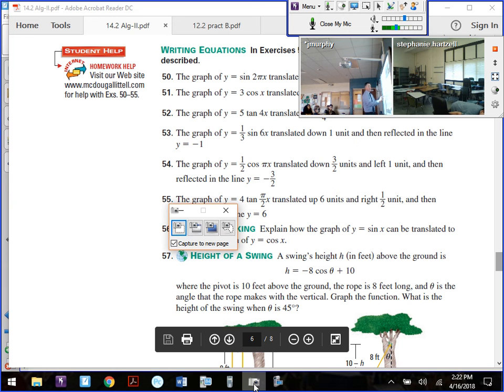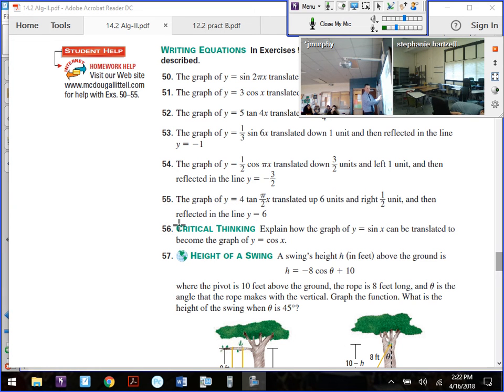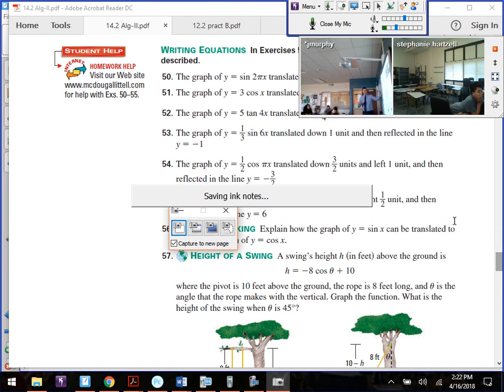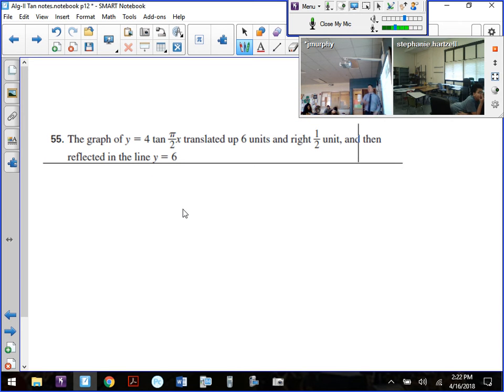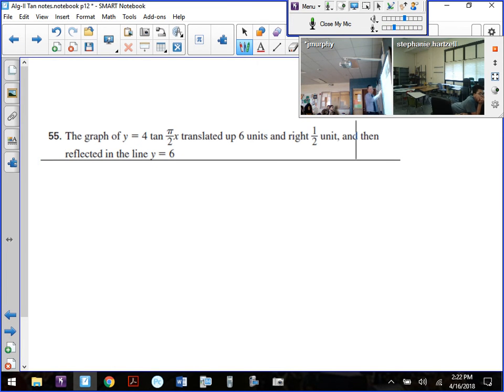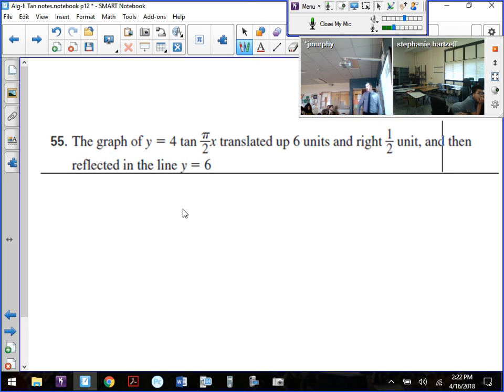The other question came in when we talked about this idea of reflection. I want to explain to you what that means. Yeah, I don't think I had the tangent one, though. But the reflection thing's the same idea. Really, when you're reflecting, you're just flipping it over the axis, which means you change your a value from positive to negative or negative to positive. That's all it means. Okay? No, I'm not going to do a cotangent. Like I said, I'm not going to have you guys graph cotangents. Just secants, cosecants. Cotangents, too many asymptotes.